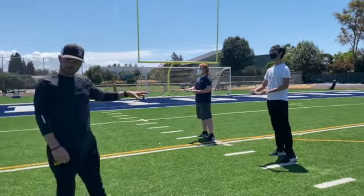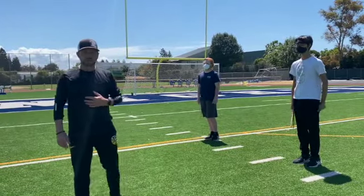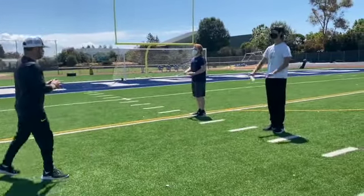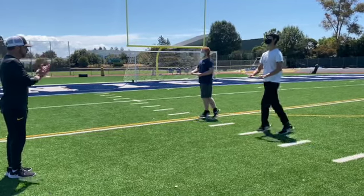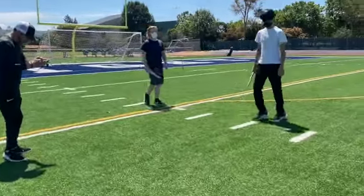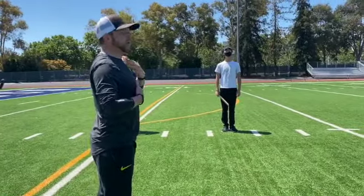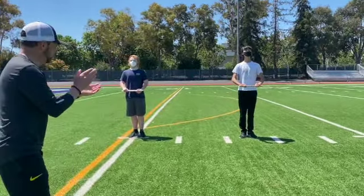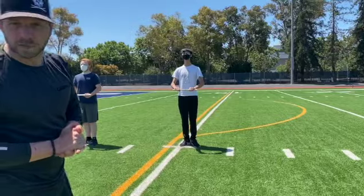Now let's take a few more steps like we've been doing. The cool part about crabbing to the right is that when you stop, you just bring your foot in — there's nothing crazy about having to go around or anything like that, you just come in and stop. Watch their feet — watch them closing up, watch the prep step. All the little details matter. Notice how they're carrying themselves: they're keeping themselves lifted, keeping their chest up, their chin up, their eyes up. They're looking good as they do it. And that's how you crab left and right.